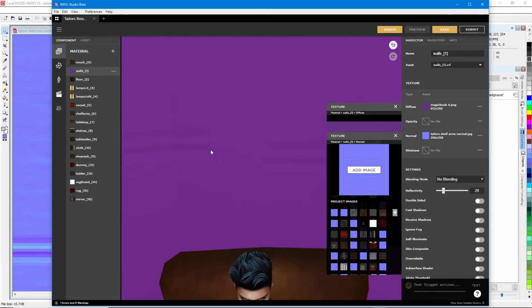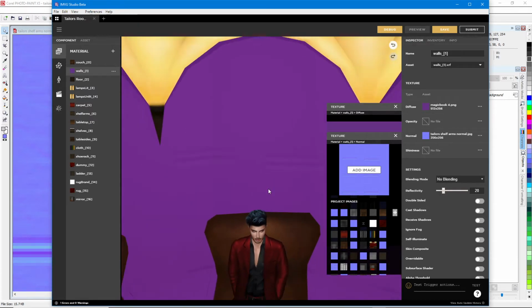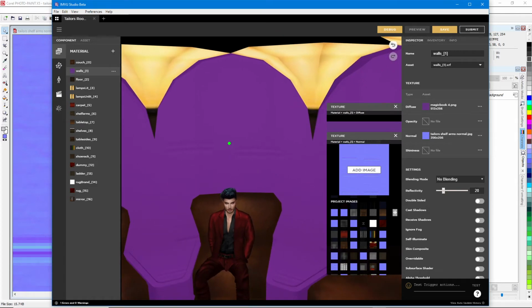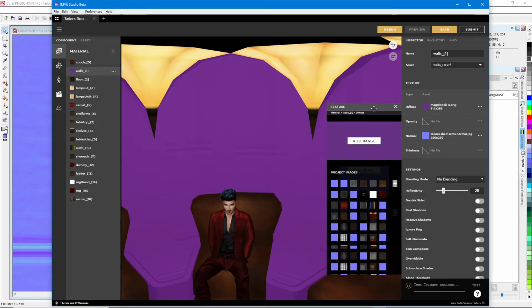There. Oh, well, that's the detail that we were after. So that is our shelf edges. Let's try darker color.